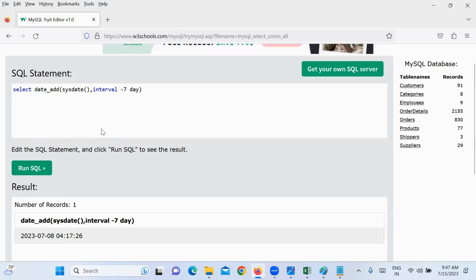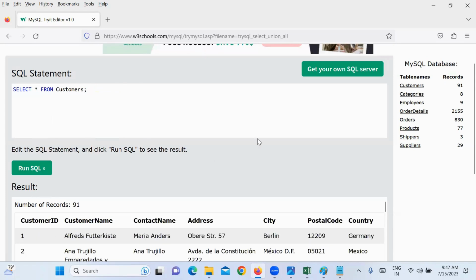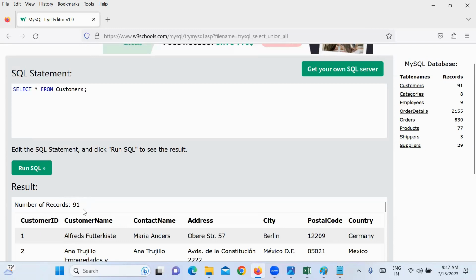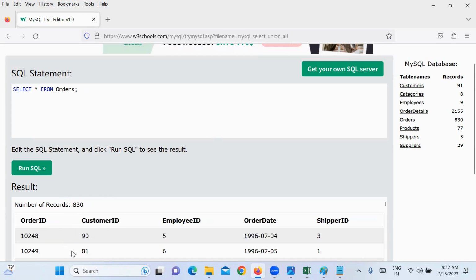Similarly, the customers table, how many records are there? For example, the orders table, how many records are there? Take the customers table: how many customers are there? 91 customers. Do you think that all customers might have taken orders?